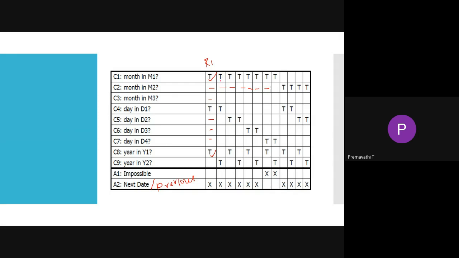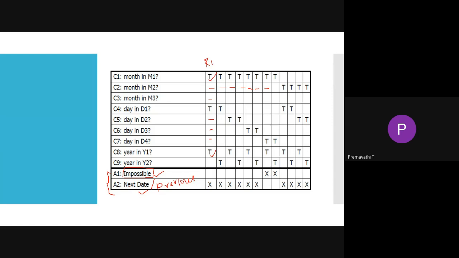Next, the way we are taking the next one, when you are given another input, that will be true or false. This is the same for both. It will be a next. Here the action must be one: we have to find the next date or the previous date. Another thing is the action may be impossible. There are only two actions here. We have to find either the previous date or the next date. Here in your question, we are going to find only the previous date.